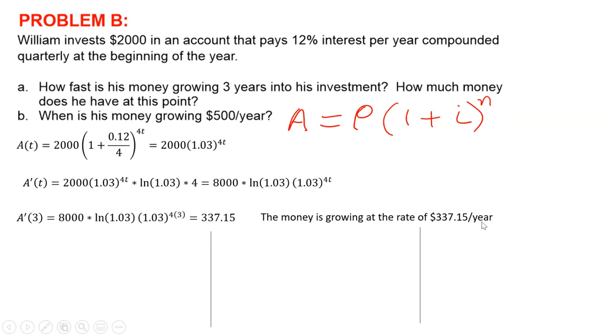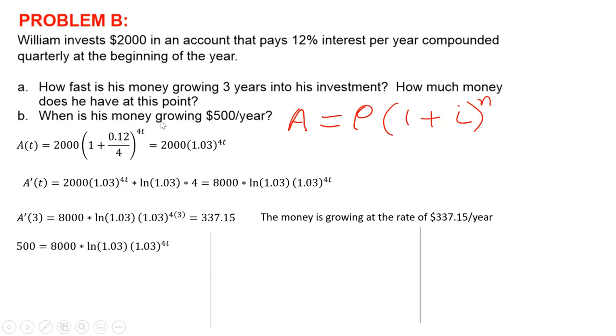Does that mean that in year 4 it's going to be growing at that rate? No. The way compound interest works is that every year the rate that you're growing at is in fact increasing. If this was simple interest, that would not be the case. For simple interest, your money grows at the same rate every single year. But compound interest is different. Compound interest is powerful, remember that when you're investing, by the way, because your rate of growth is actually growing itself. So in year 3, you're growing at a rate of 337.15 per year. By the time you get to year 5, 6, 7, or 8, your rate of growth is actually higher.